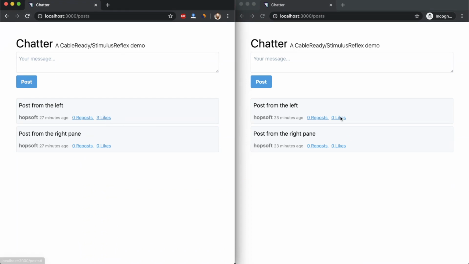All right, we are incrementing, but you notice it's not updating over here. Now there's a reason for that, because what's happening is you're seeing StimulusReflex at work. We didn't have to write any JavaScript for this to repaint the page. You're dealing with a very reactive application. We click this, it invoked the reflex method. The reflex method knows what page has been rendered, and it re-renders that page and sends it back over the wire, and a DOM diff is applied, and only the elements that changed are updated on this side. There are mechanics in place in the library that allow you to reduce the wire size by specifying sections of the page that you want updated. But the default behavior is to re-render the whole page, send it over the wire, and then we let Morphdom, the client-side library, do the DOM diff and the intelligent fast rendering.